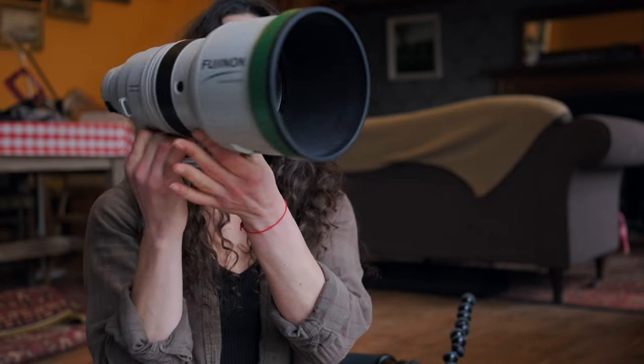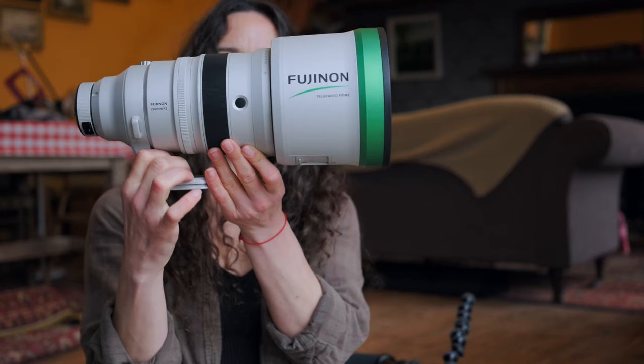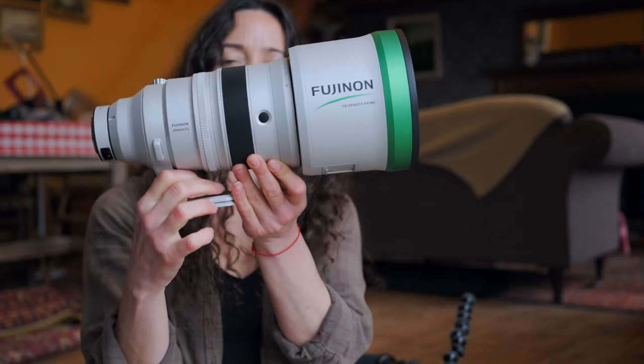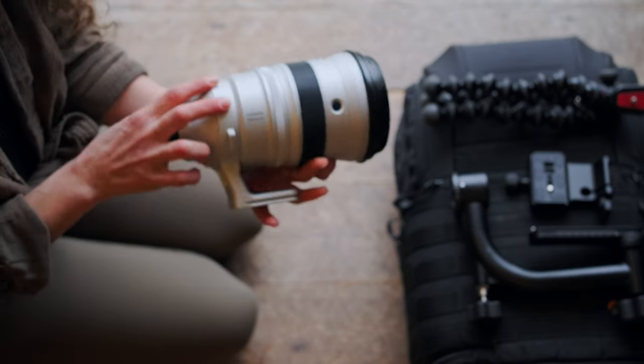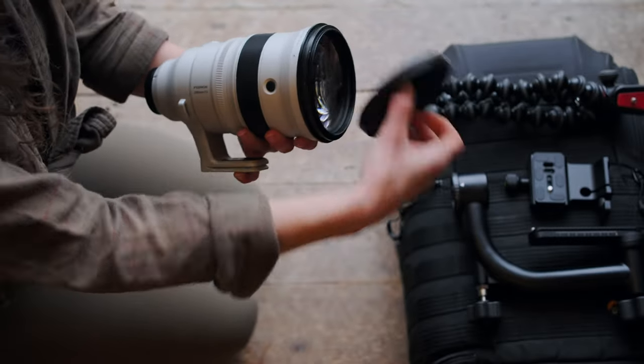So this is like an actual mini dream come true, and I'm so grateful for Fuji for letting me borrow this for the time that I'm away, and hopefully I can do a review of it when I get back as well for you folks. That'd be really nice, but it's just incredible. I mean, look at that. It's beautiful. So I don't know if I'll end up using this more than my 150 to 600 millimeter. We shall see, but it's great to have both.